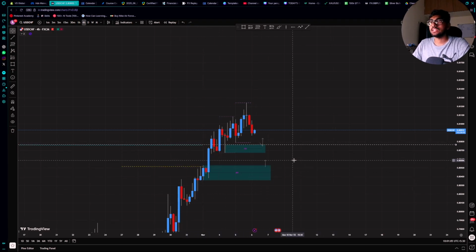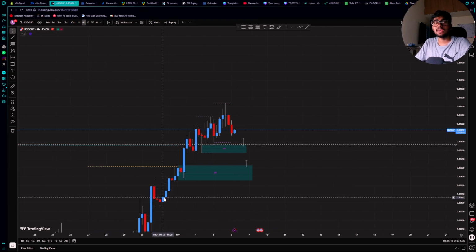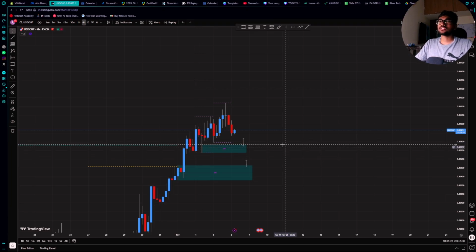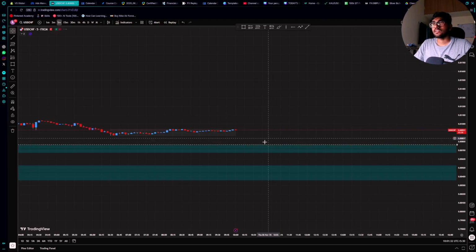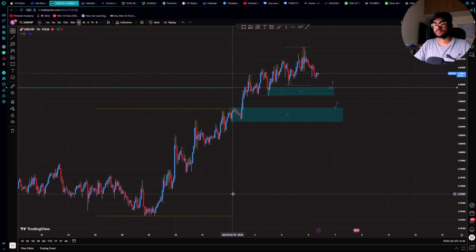Now the logic behind this order block is that this blue line right here is previous month's high, right? So previous month's high, previous day, previous week, or previous month, they could be potential points of resistance and potential points of support, right? So I'm using that logic of this could be a potential reversal point of going back up. So that will be my 1-hour order block for USD CHF.